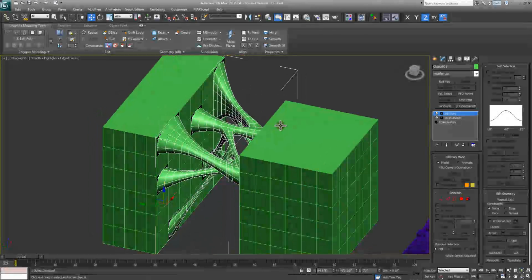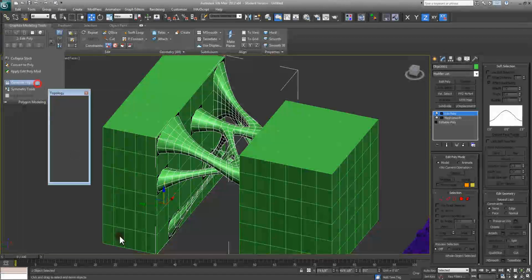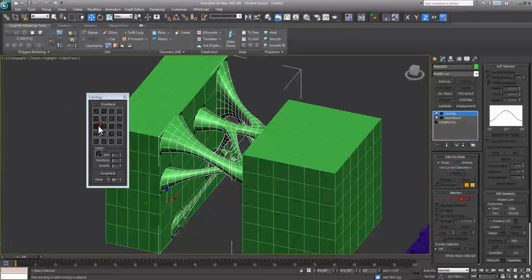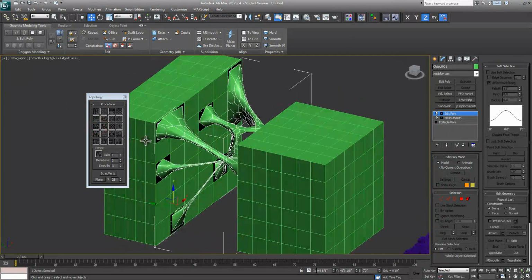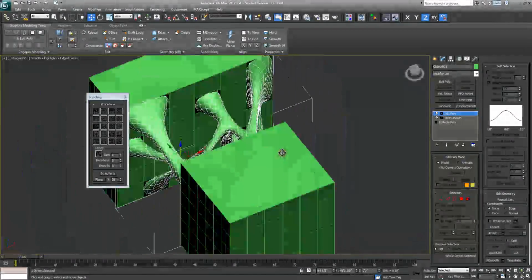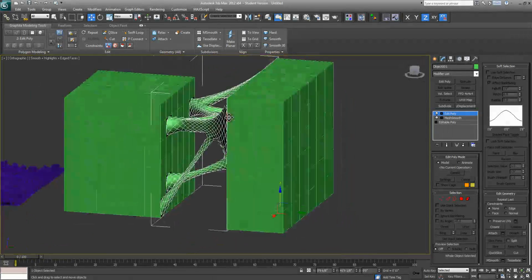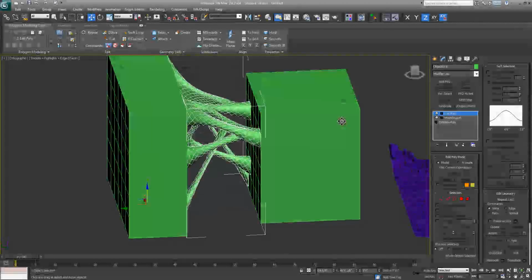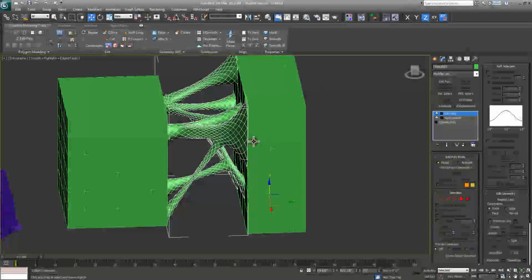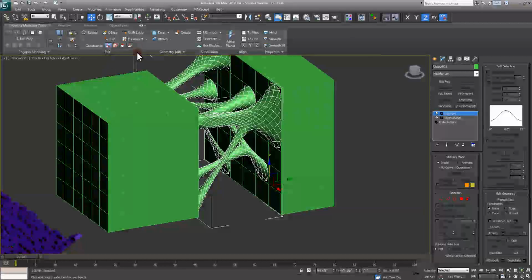I could also come in here and do that same topology trick by hitting generate topology, and when I do that I could do skin to it, or if I want to just divide it up into an even kind of webbing, maybe I'm okay with something like that. I like the way that looks, kind of like a Chinese finger trap, or whatever. So some of those things are accessible up through this menu.